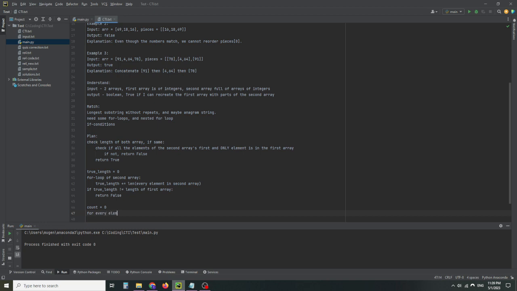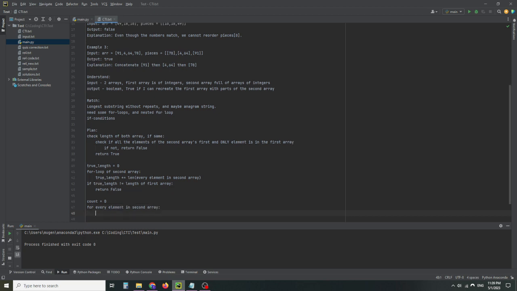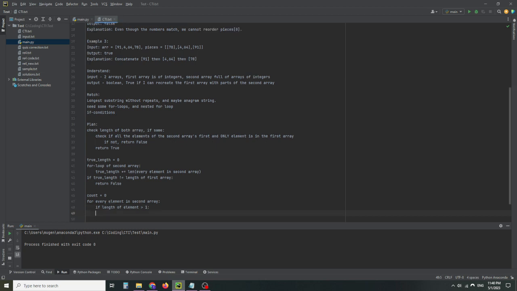For every element in the second array, if the length of the current element is greater than 1, then it's like the inner array. Then I'm gonna make sure.